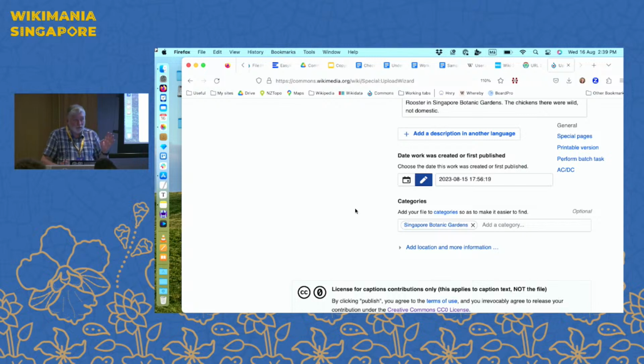Now, it's possible when we go look, there might even be a special category called chickens in Singapore Botanic Gardens. Right? If that's the case, then that would be an even better category to use, and we wouldn't need to use Singapore. Is there one? Did you check? Yeah. Maybe the chicken is called Fred.